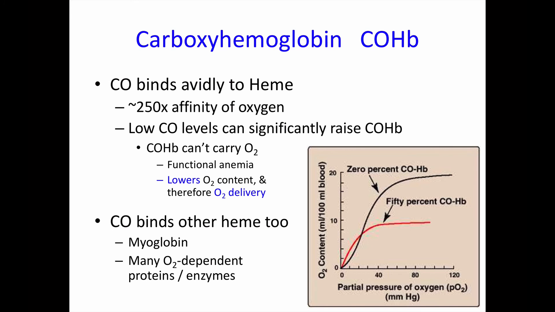Carbon monoxide binds very avidly to the heme in hemoglobin — much more avidly than oxygen — so it doesn't take very high levels of CO exposure to interfere with the ability to transport oxygen. Carbon monoxide causes a functional anemia: by limiting the amount of oxygen carried by the blood, it lowers oxygen delivery. In the graph on the right we see the oxygen-hemoglobin dissociation curve. When there's no carbon monoxide around, there's a sigmoidal S shape showing the cooperativity between hemoglobin subunits. But with 50% carboxyhemoglobin, that limits the oxygen content of the blood and also reduces the cooperativity, creating a hyperbolic shape to the curve, making it harder to release the oxygen the blood is still carrying to the tissues. CO also binds to other heme moieties in other enzymes and proteins such as myoglobin, so there's more to CO poisoning than just the functional anemia.